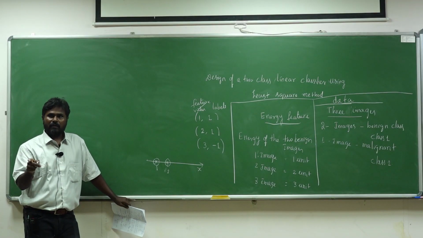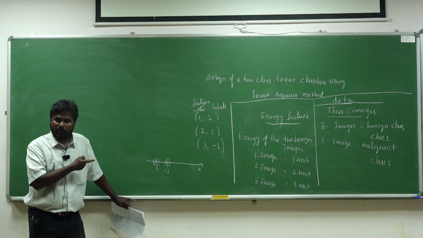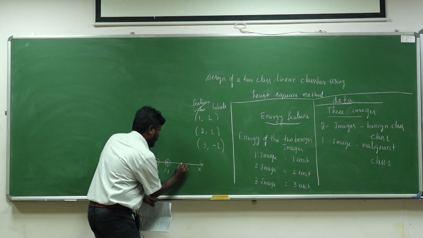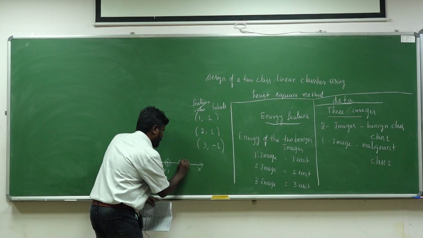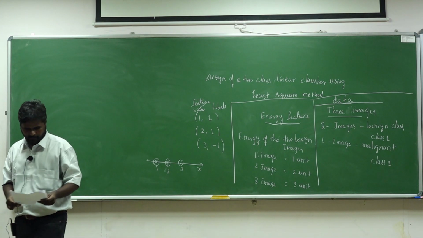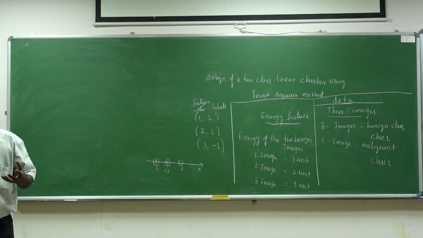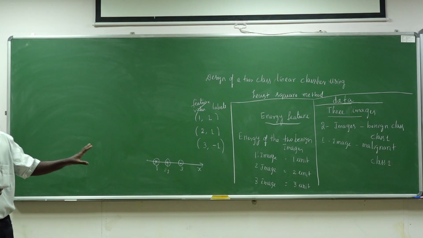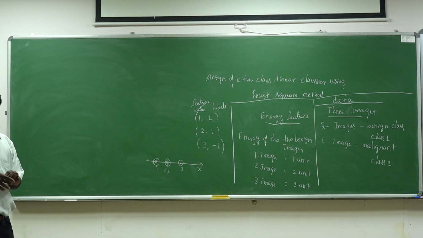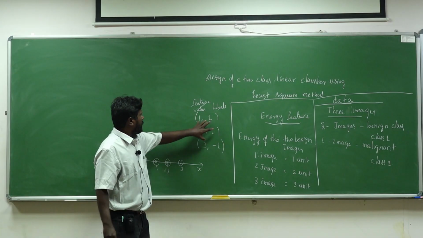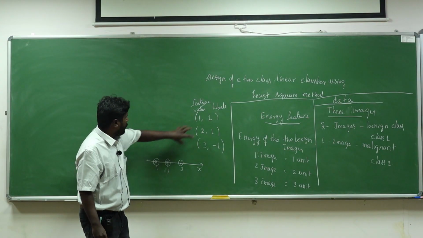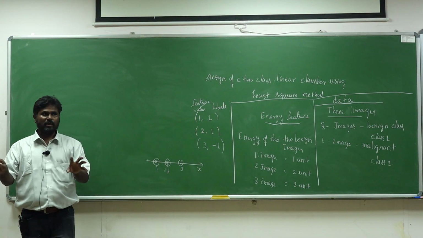Now the third feature, what is the third feature value? 3, right? 3 belongs to class 2. Let's say this is represented like this. So in the feature space, the distribution of the features looks like this. What we have shown here is the distribution of the feature values. How many feature values do we have? We have 3 feature values here, and we have put these feature values in the feature space.